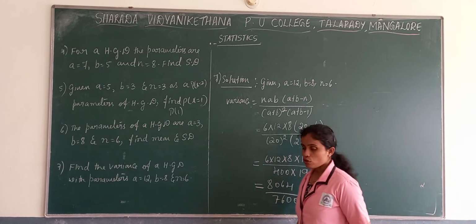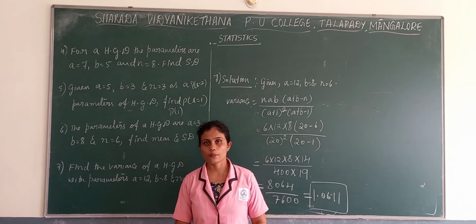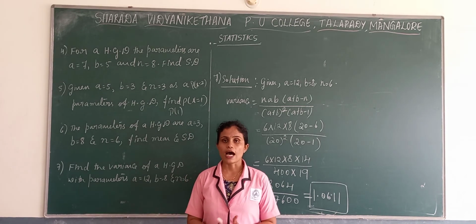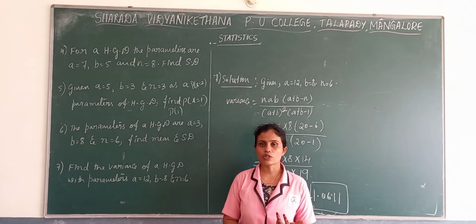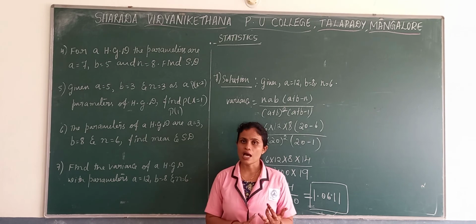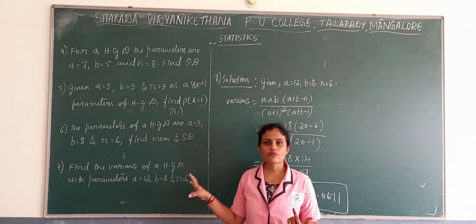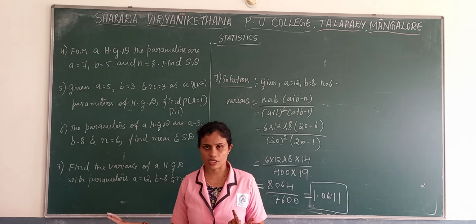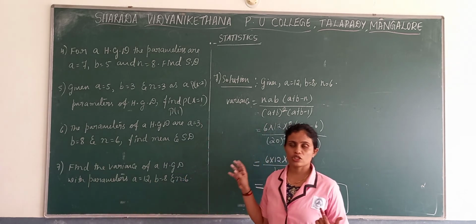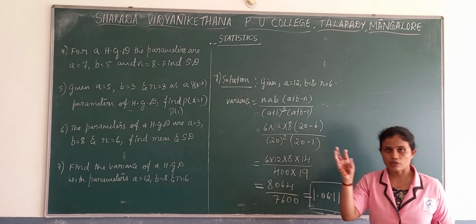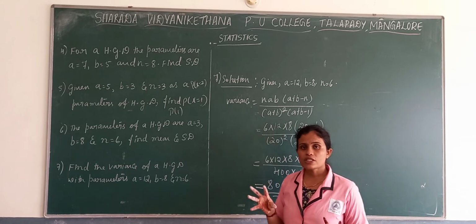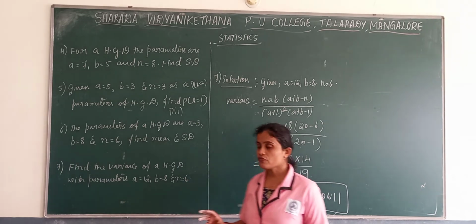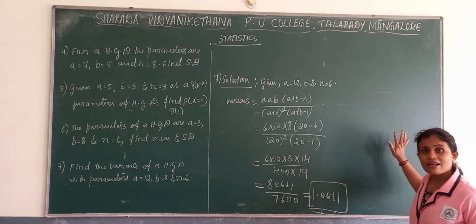So with this fourth question, we completed the problems of hypergeometric distribution. Here also, as a theory part, the features are very important, and you also need to go through the definitions and features. Then there are problems like the ones we solved in yesterday's session, where you need to find P of 1, P of 2, and write the probability mass function. There, it is important that you identify what is a, what is b and what is n.